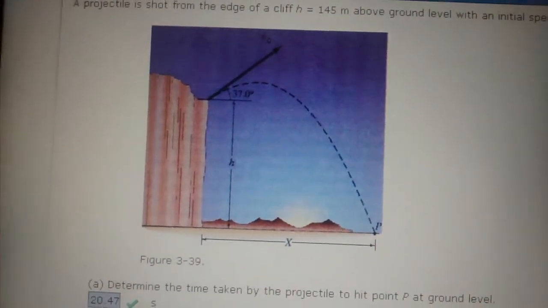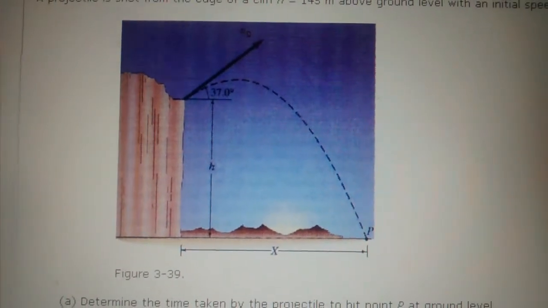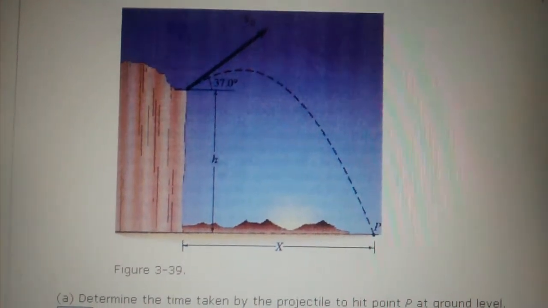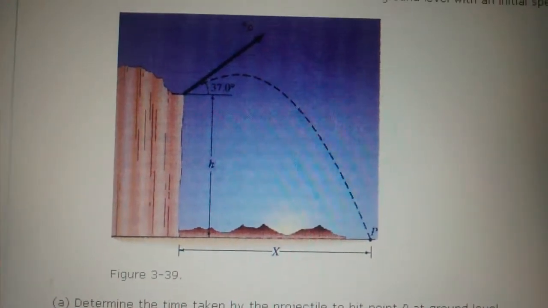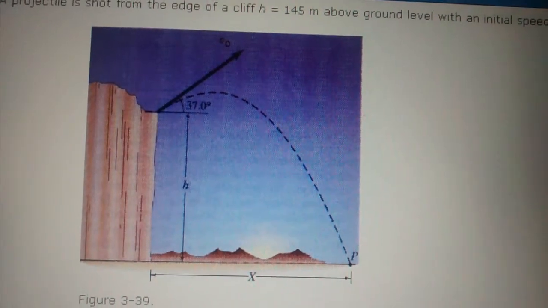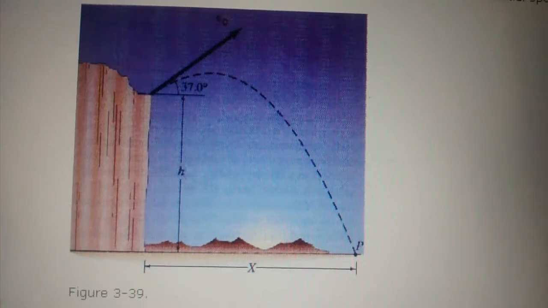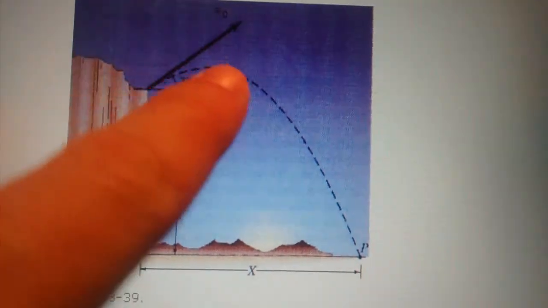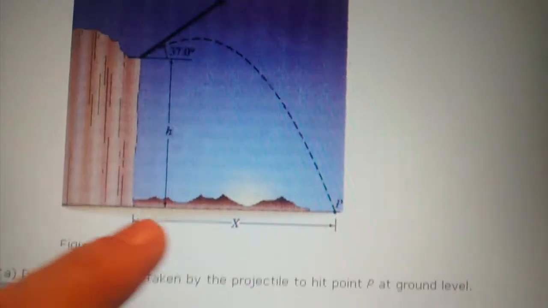This is the picture that is used for the rest of the problem. Now, I drew some diagram on the board, on the whiteboard that I have here, but I think this is a better representation. My drawing has a few mistakes. So you can see exactly what we're solving for. Now, we already solved for the time for this projectile to hit this point P. We solved for this distance X right here.